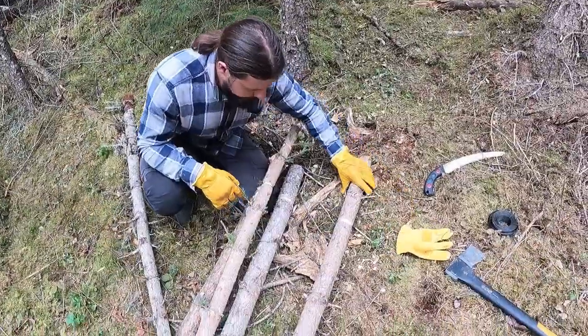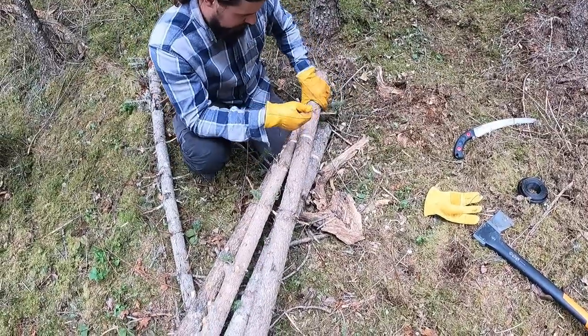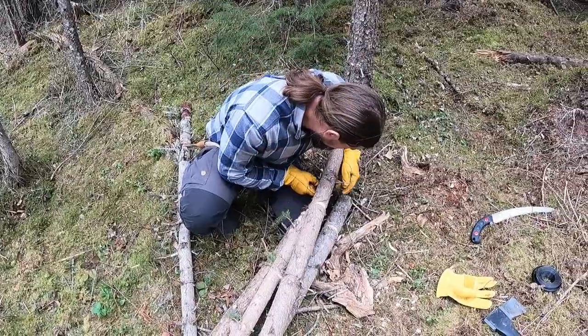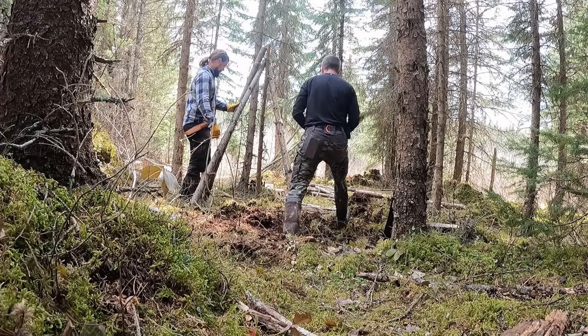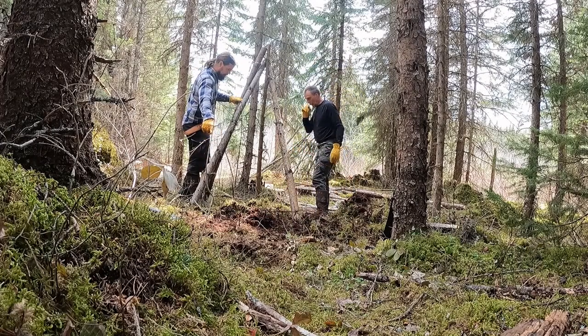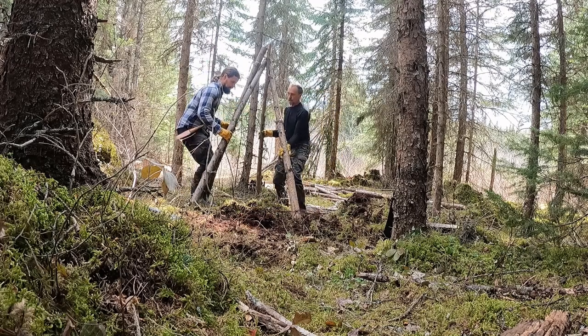Okay, we're in the process of making a smoker. Kind of a tripod style, but with four legs. So let's get, this is the shortest one, so let's make sure it's on the uphill side. Yeah, we can just rotate it and then we can just carry all three. We'll just lift the whole works, yeah.